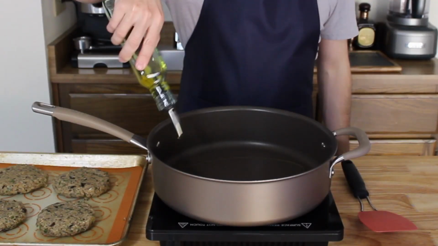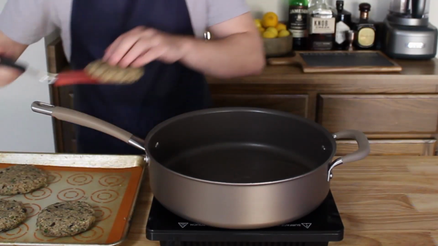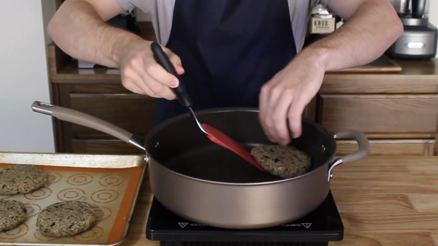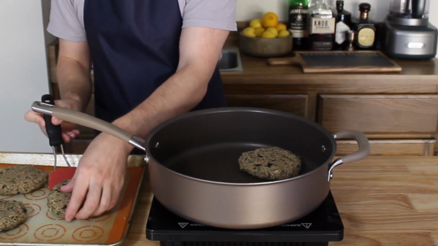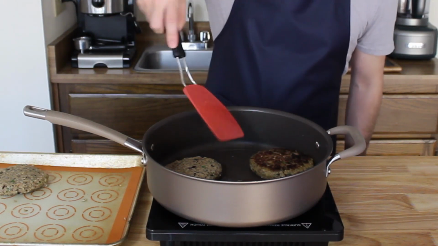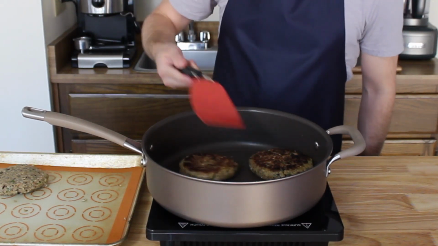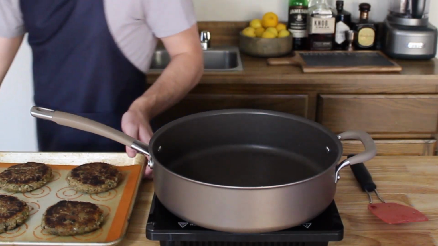Get the veggie patties out of the fridge and drop them onto a non-stick skillet coated in oil over medium-high heat. Cook the patties on each side for about 3 minutes and transfer to a baking sheet. Once all of the patties are fried, place them in an oven at 375 degrees Fahrenheit or 190 degrees Celsius for 5 to 10 minutes until heated through.